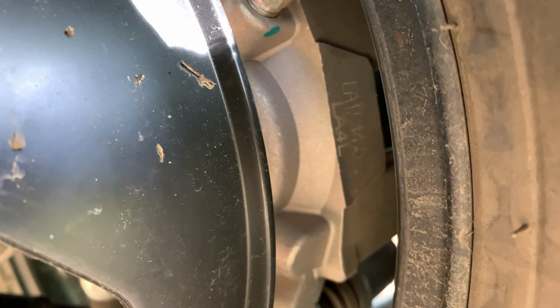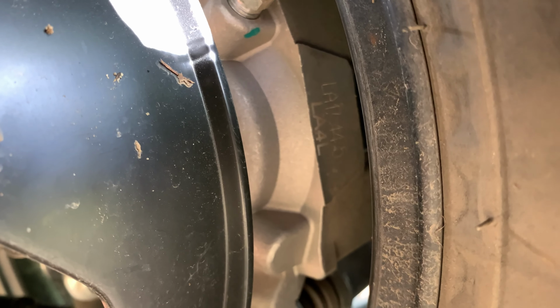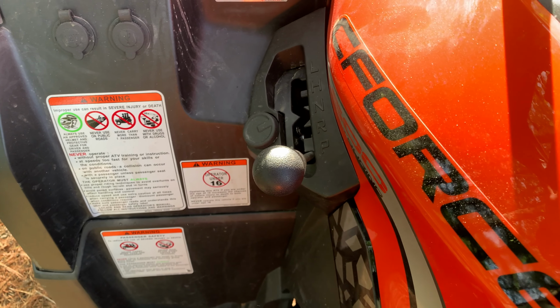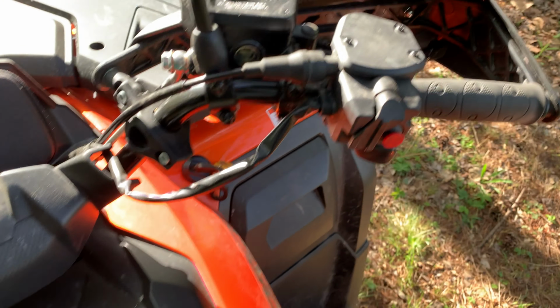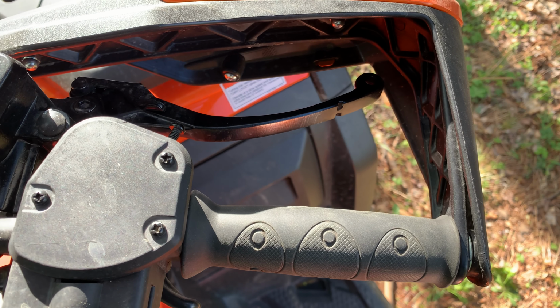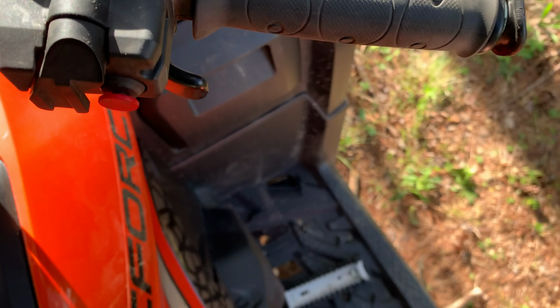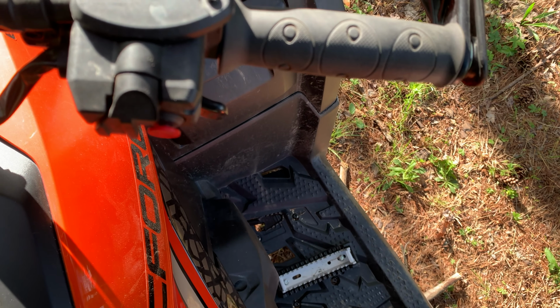The brakes are dual hydraulic disc brakes located on all 4 tires. There's a mechanical park gear, but there's also a hydraulic park gear. Squeezing the brake and pressing that lever down while you're squeezing and pushing the foot brake at the same time.